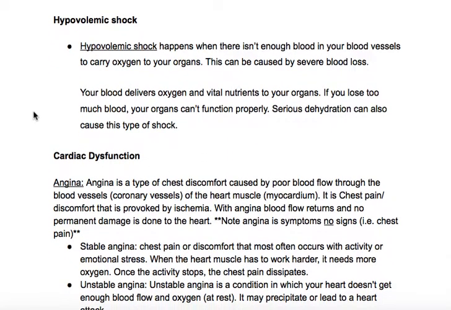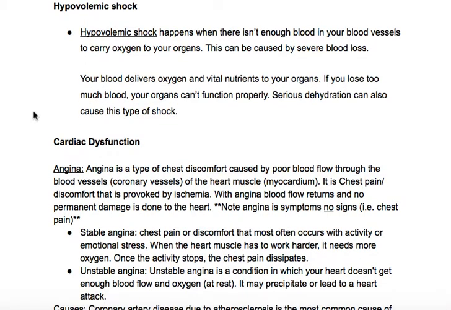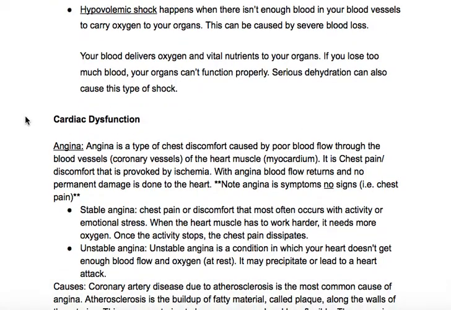I think most commonly what we see working in the trauma ICU is hypovolemic shock. I don't really feel like I need to hit hard on this one. It basically happens when there's not enough volume in your intravascular system. If your patient is hemorrhaging, that is usually the most common cause of hypovolemic shock. Obviously, you just need to replace their volume. I know that we work with trauma and we usually replace packed cells to FFP 1:1, so just don't forget about making sure you're replacing all of the products when your patient is in hypovolemic shock.